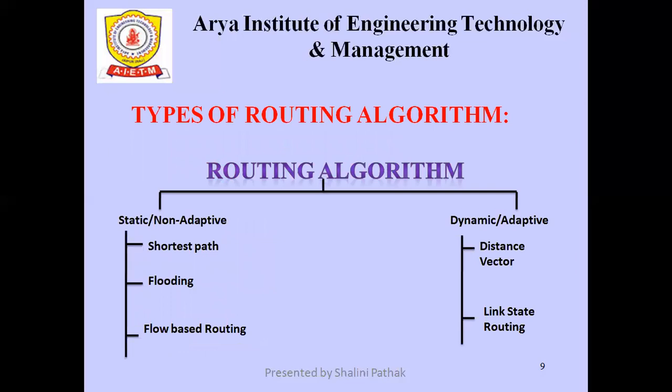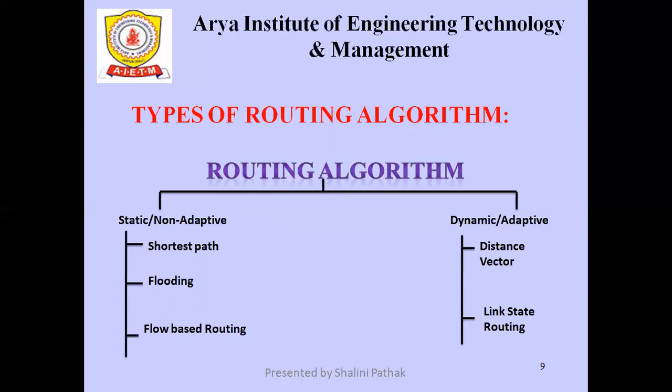Now, types of algorithm. There are basically 2 types: static, which can be called non-adaptive, and dynamic, which can be called adaptive. Static, as the word suggests, cannot be changed in between. If you have started to send a packet to the destination via one path and there is a breakage in the network, meaning a loss of connection, you cannot choose another path. Dynamic means you can choose any path to reach the destination.